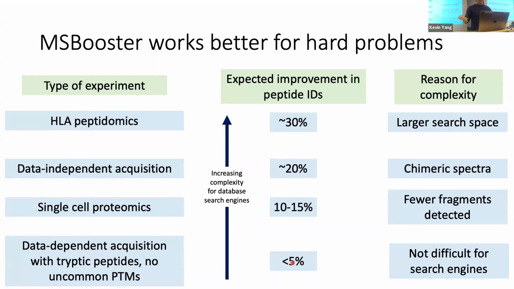The reason for this is that this is the bread and butter of database search tools. They're already so good and so well tuned to these sorts of searches that the features generated by MSBooster, for instance, are already helping us identify most of the peptides there. So adding deep learning on top of that isn't really necessary, which is a cool thing to think about: sometimes deep learning doesn't really help because you've already done all this feature engineering yourself.